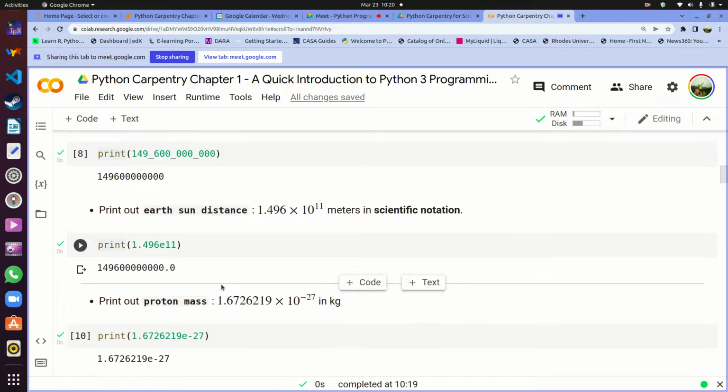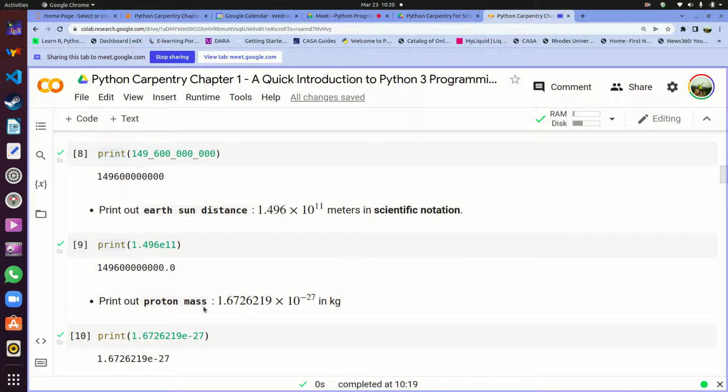So automatically, if the number becomes very big, it will decide to display the number in scientific notation. So what do I do if I want the output for the distance to be in scientific notation and not the way it is coming out? Is there a deliberate move? Yes. There's a deliberate move we can do that, but that's for later.